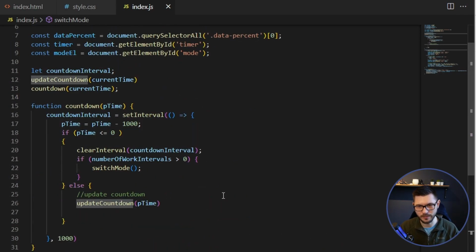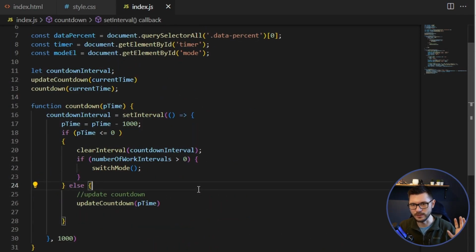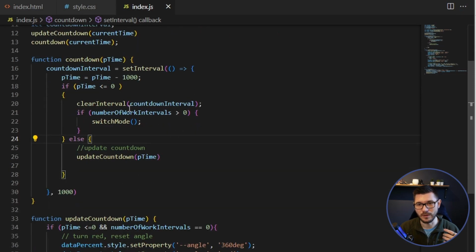Now, if you want to take this a little bit further and kind of practice this yourself, for the Pomodoro timer, there's actually 3 modes. You have work mode, short rest, and long rest. And the long rest happens on every 4th work iteration. So maybe that's something you can try and implement yourself to maybe check, is number of work intervals a multiple of 4, then run the long rest mode. Let me know if you give that a try in the comments and how it goes. So that is alternating between work and rest times for the Pomodoro timer.